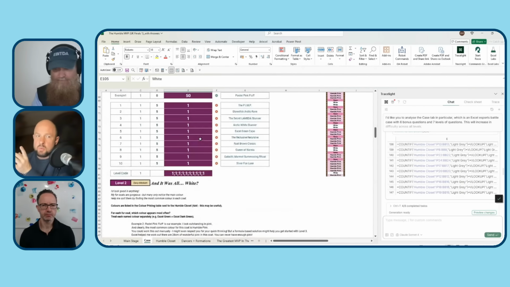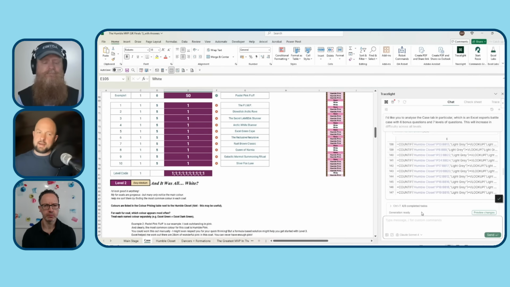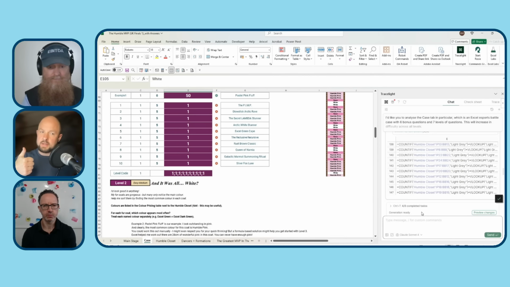I think it is worth mentioning that Tracelight is a tool where you can choose from a handful of LLMs. When I tested this before, it did better on this, and I think it was using Opus. If you read the descriptions, it says for complex thinking, use Opus. So we used Sonnet, not thinking about it, and you can see the difference. Our point is that having the choice of LLMs is very useful and interesting.